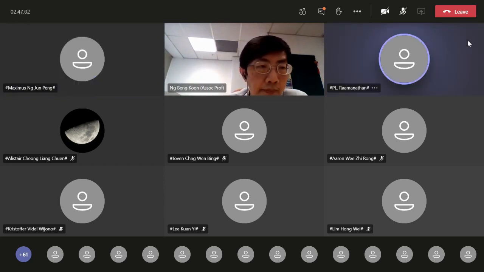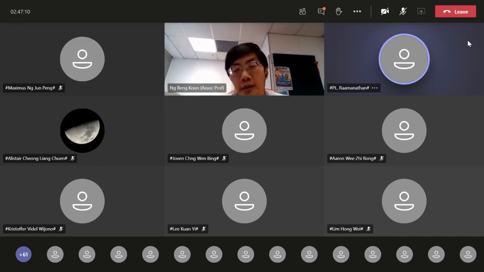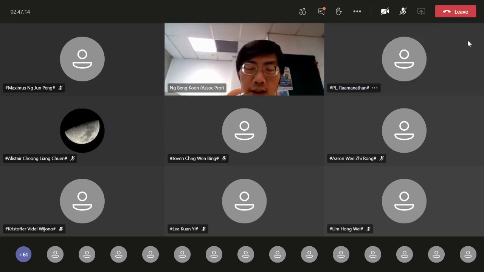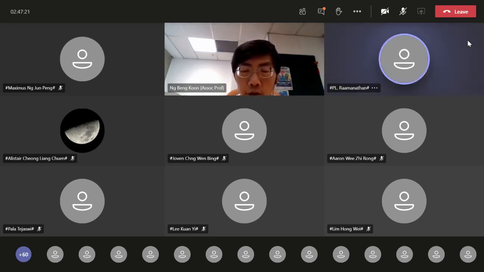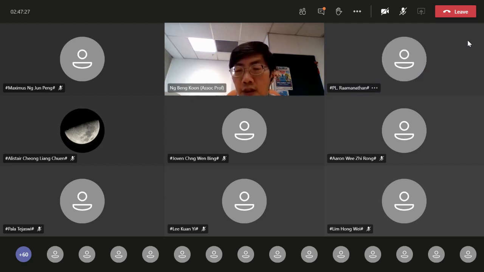Prof, just now when you were talking about the impurity saturation, it got a bit too quick and I didn't catch it. Okay, the impurity saturation basically refers to the case where all the dopants are ionized. That corresponds to the impurity saturation condition, because the ionization is saturated already. You can't ionize anymore because all of them have been ionized.